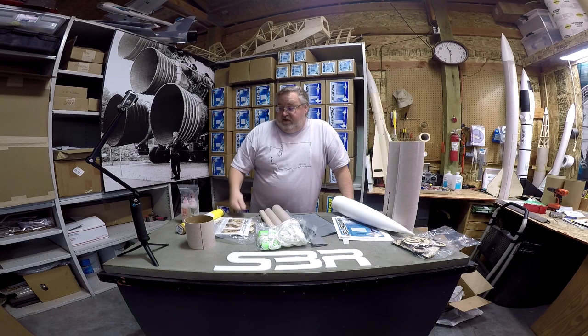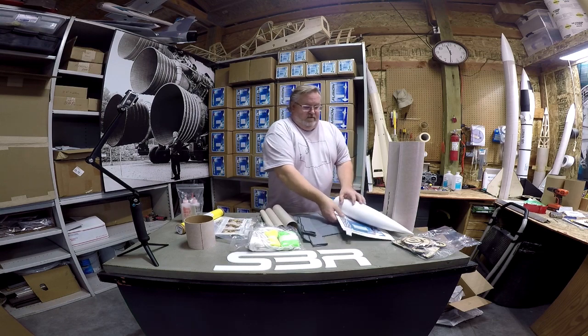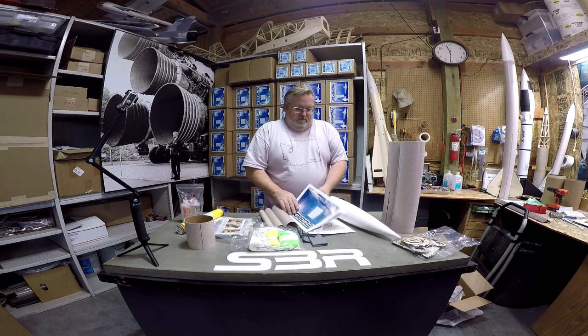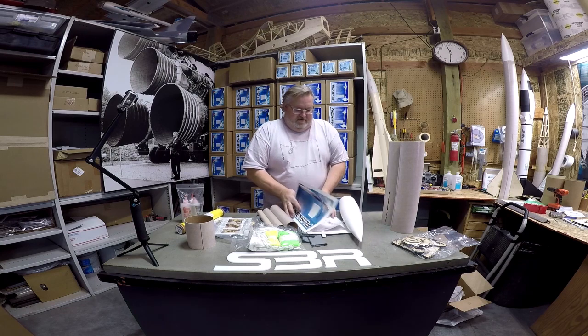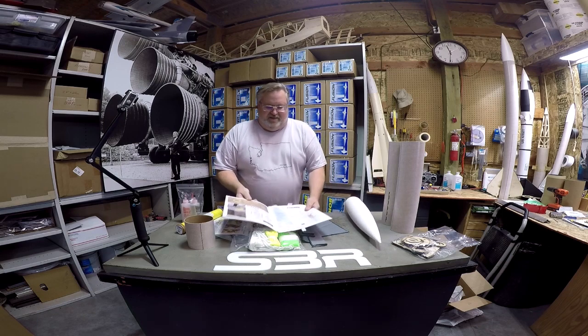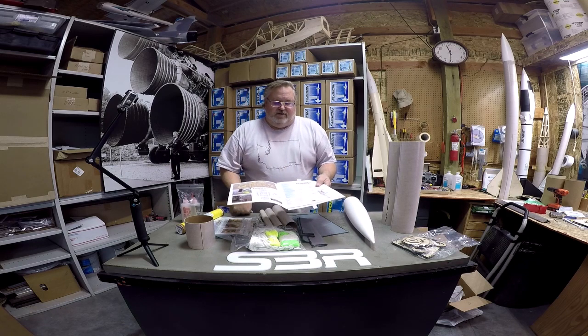Everything that you'd normally have to buy extra is included with the kit — it's everything you need except for glue, and we sell that to you. At this point you'd store all this back in your box until you're ready to start building. It would be a wise choice to get the parts list out of the book and go through and make sure you have every part. If you're missing something — there's a chance of that, not likely — I hand pack each of these kits personally. Mistakes can happen, but not very often, and if they do, you just let us know and we'll pick you right up. There's the parts list that you can check all your parts against, and some drawings to show you exactly what you should have in the box. Let us know if you have any questions.